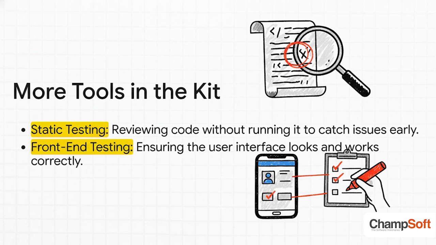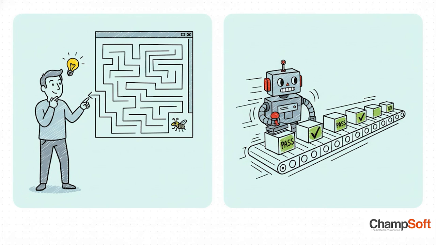And of course, there's front-end testing. This is all about making sure every button, every menu, every graphic that you see and click on looks and works perfectly. And finally, we get to the big question: humans or machines? Manual testing is just irreplaceable. You need that human insight. A person can spot an awkward design or try something totally unexpected that a script would just miss. But for all those thousands of repetitive checks, automated testing is an absolute lifesaver. It's faster, it's more accurate, and it can run 24/7. The real magic, though, is when you find that perfect balance between the two.